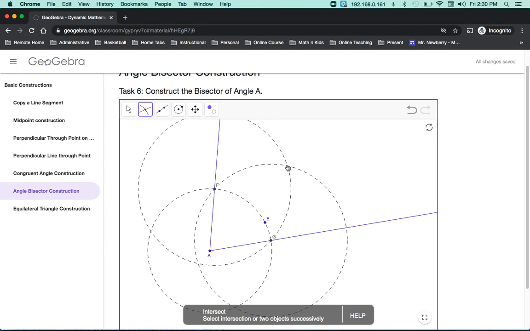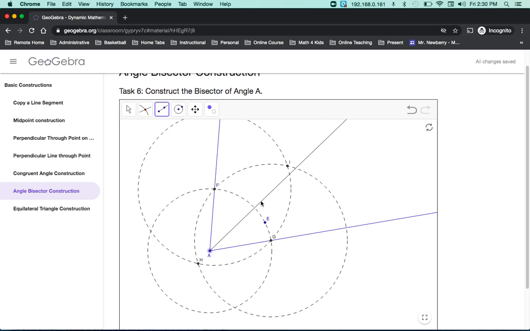If I click on that intersection point, sometimes if you click on it, it fuzzes up like that. Whatever one's fuzzy, just click on the other object and it finds the intersection between the two. I need to draw a ray from A through I now. So I go back up here to my line tool, down to ray, and I click on A because that's my starting point. Click on I because that's what it goes through. Nailed it. Got it right. Okay, that one shows the ray that bisects the angle.